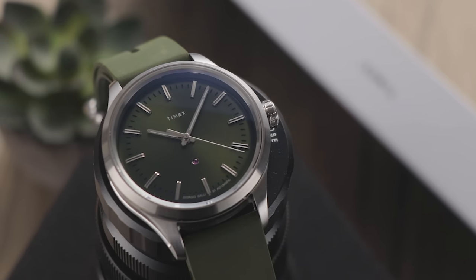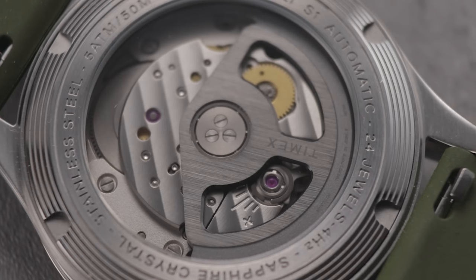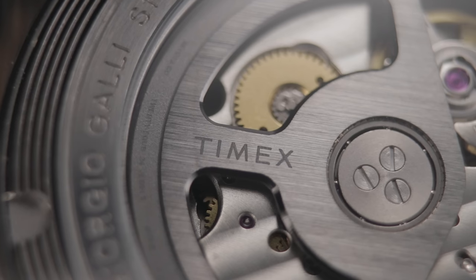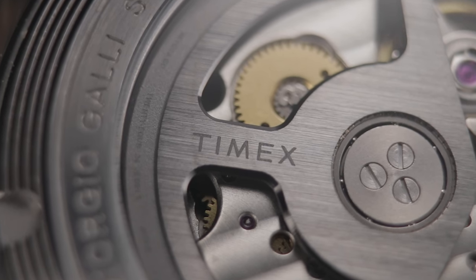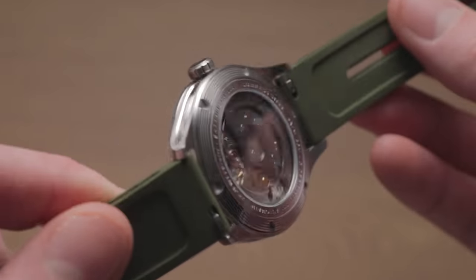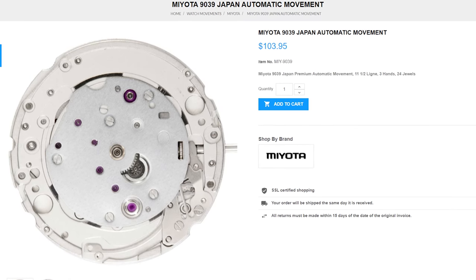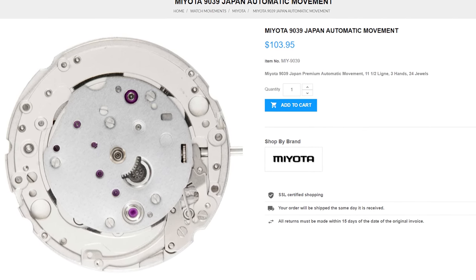two factors that undoubtedly influence the classiness of this piece. There is some decoration visible through the exhibition window, though it pales in comparison to the extensive perlage brushing on comparably priced pieces such as the May & Hudson, which is offered by a much smaller company. Still, it looks nice and performs well, with the only real downside coming by way of audio. Like with other Miyota automatics, the rotor noise is prominent, perhaps not aided by the lightweight nature of this custom cut-out Timex piece, which inherently induces a faster spinning speed. Considering this movement retails for around a quarter of the cost of the whole watch, I think it still makes for a viable choice, though I'd certainly prefer something quieter.